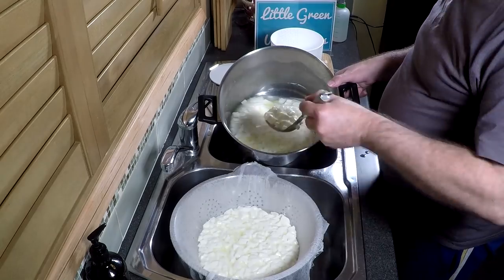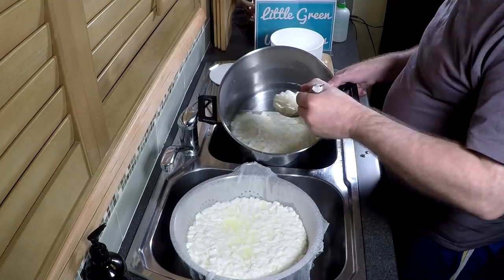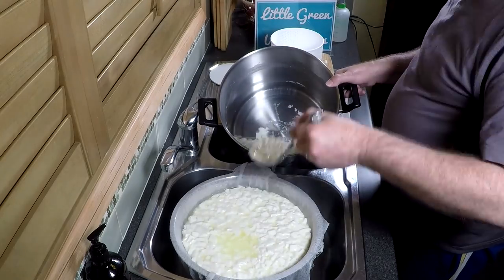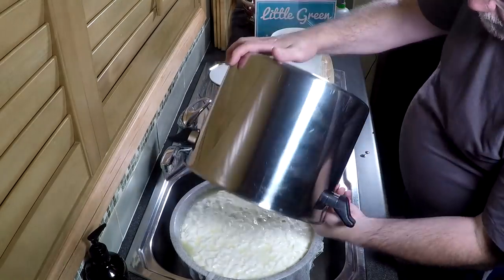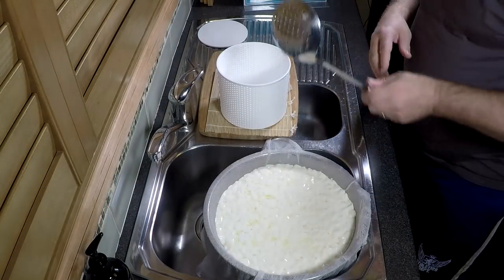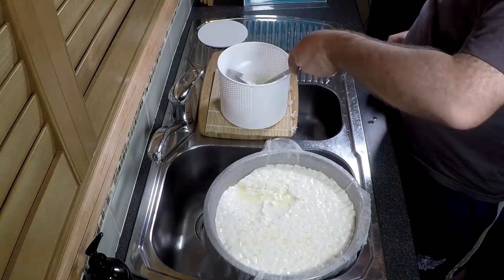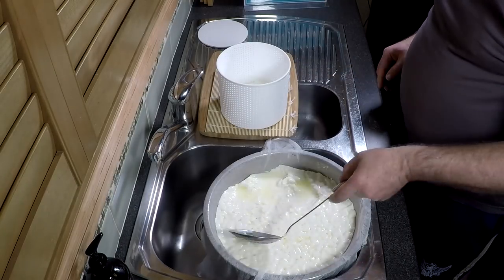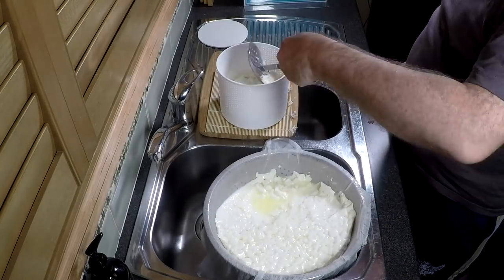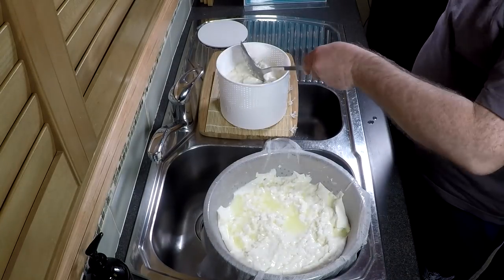You can see I'm ladling the curds that I've made. To the curds I added some mesophilic culture and some Brevibacterium linens, heated the curd up, cut the curd, and basically didn't stir it - just transferred it straight into the cheesecloth. Now I'm just using a skimmer and ladling that into the basket. There's no cheesecloth in that; I'm just ladling it in and it drains freely through the holes.